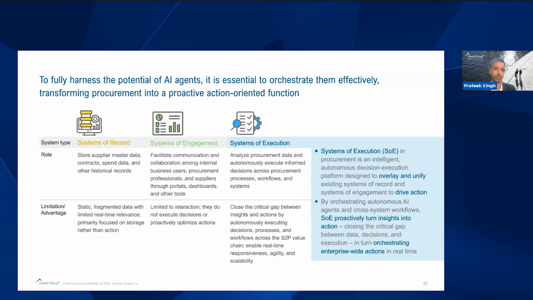it may not really be adapting to your real-time situations and how the overall business environment evolves. Then you would have your system of engagement layer, which is basically the layer which facilitates communication between various stakeholders that you would have within procurement. And here also, typically, you would find that these layers would be limited to interaction, but they may not really be able to execute decisions or optimize your workflows and take actions on top of that, depending on how the scenarios evolve. And this is where the system of execution or the agentic AI comes into place and basically closes the gap that you would have between your insights and the actions that you need to take on top of the insights that you would have.